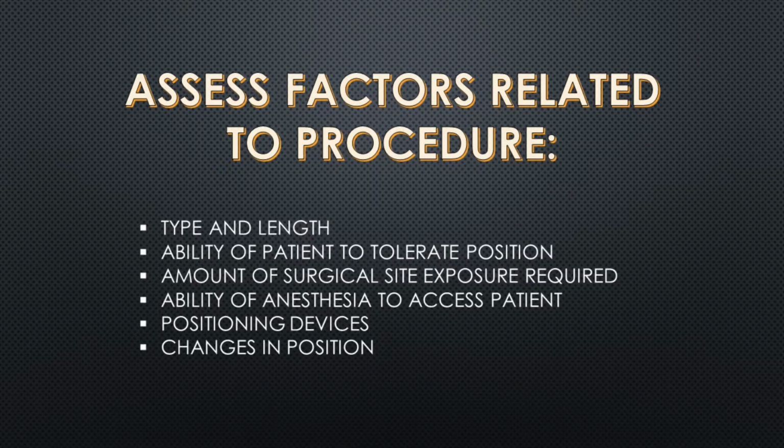The perioperative team should collaborate with the surgeon to determine if the supine position is most appropriate for the patient and procedure. Assess factors related to the procedure such as type and length, ability of the patient to tolerate the position, amount of surgical site exposure required, ability of the anesthesia professional to access the patient, positioning devices required, and potential changes in position. Because positioning can cause pressure injuries, it is also important to establish if the hospital uses a standardized tool to assess the patient's risk for developing these injuries.